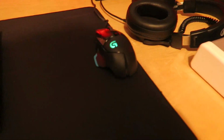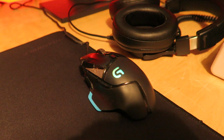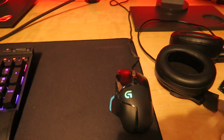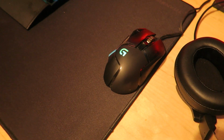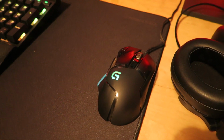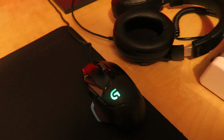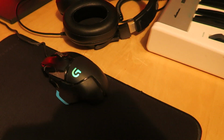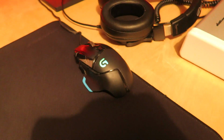And the mouse here is a Logitech G502, I think this is. There are some other Logitech mice, and they actually offered to send me one of the wireless ones, but I like this one. It's got just the right amount of buttons on it, I think about 8 or 9 buttons. Might even have more, but some of the other ones have fewer buttons, and I found I needed that many. This is obviously a little bit grubby, as you can see, because I've used it for so long. Used this for a couple of years now, but that's done me really well, and it's a solid mouse. Loads of people use the Logitech mice.